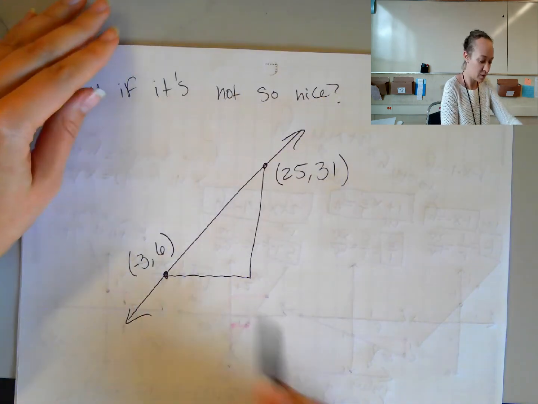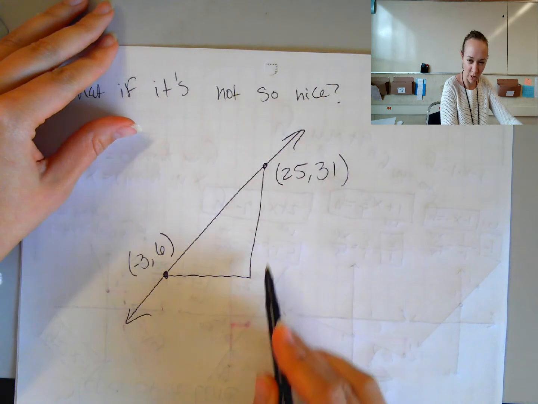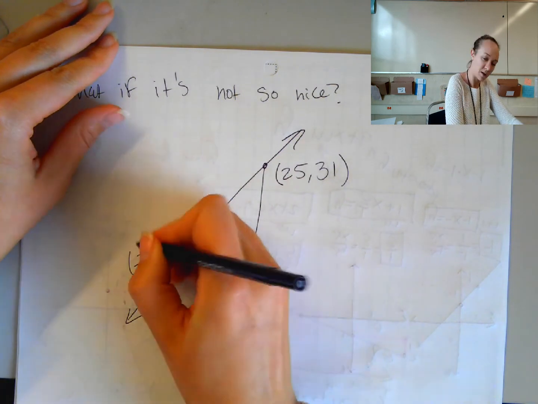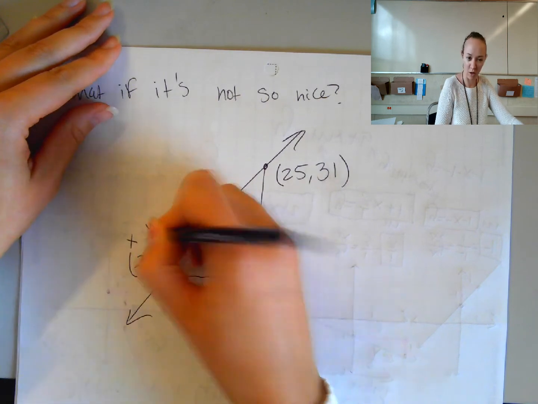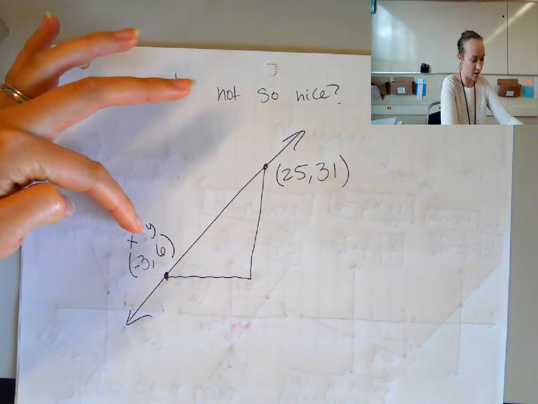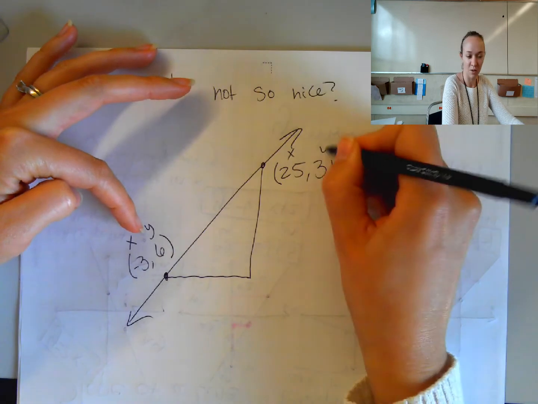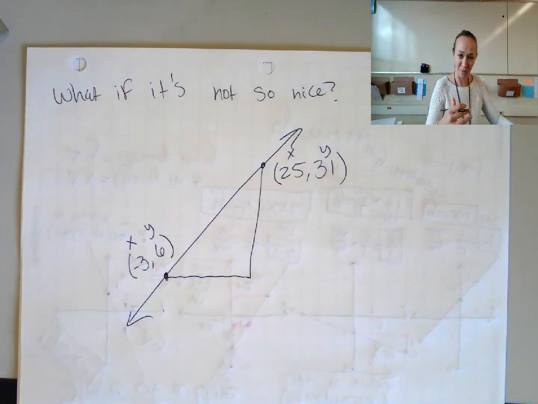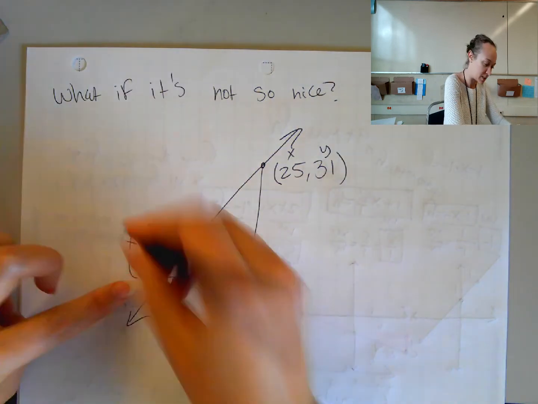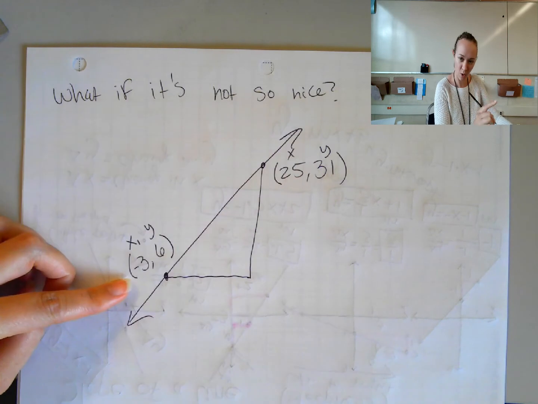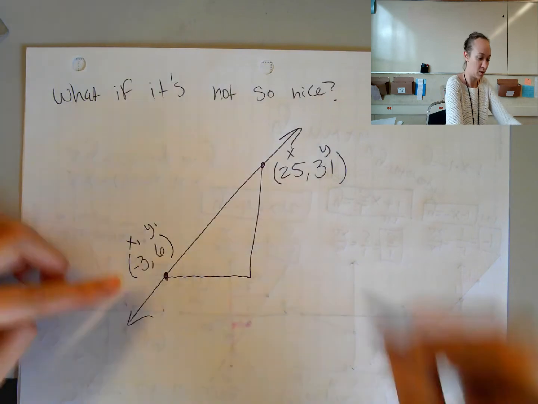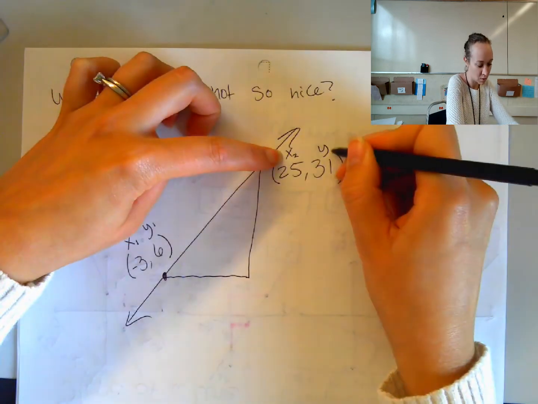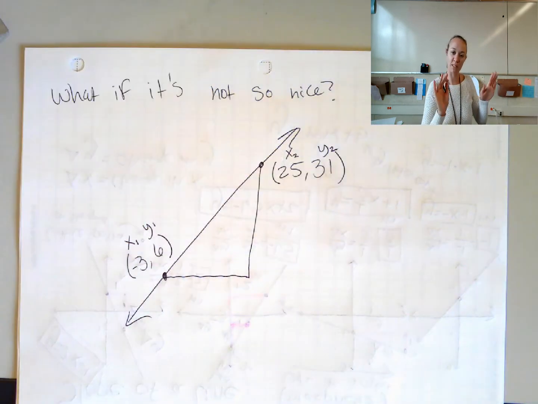So hopefully you're kind of picturing our slope triangle here and knowing that on our coordinates for our points, this is an x, this is a y. This is the x coordinate, this is the y coordinate. I want to keep them separate though. So I'm going to say this is my first point, so I'm going to say it's x sub 1 with a little 1 next to it. This is y sub 1. This one's going to be x sub 2 and y sub 2. That's just to keep my 2 points separate.